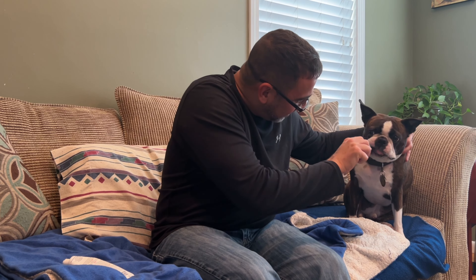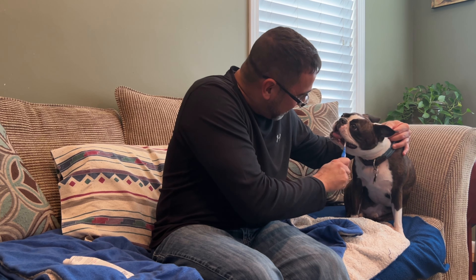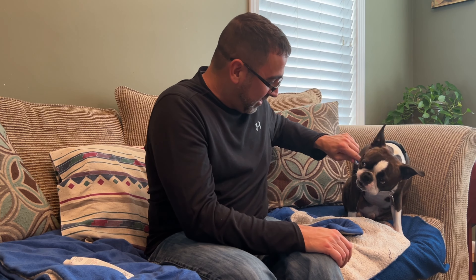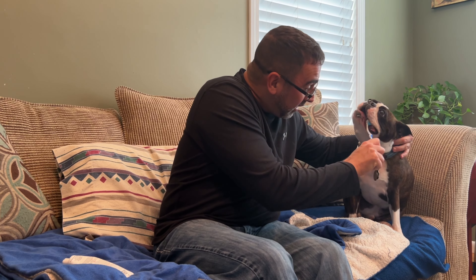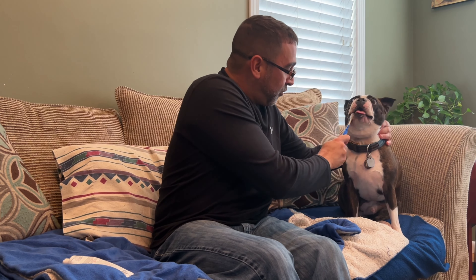Good boy. I'm actually getting in contact with some of your teeth — it's amazing. I would say I have an easier time getting the top teeth versus the bottom teeth. His tongue tends to get in the way — you guys all know about his big tongue. But his big molars up top I would say are the teeth I try to focus on the most, since that's where he makes most contact with his food.